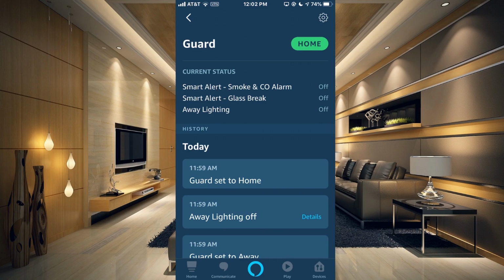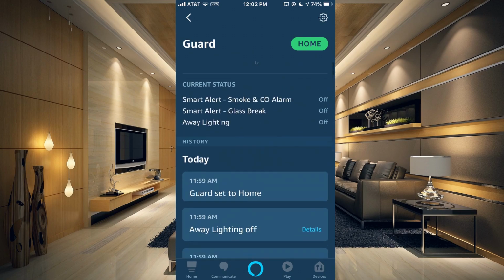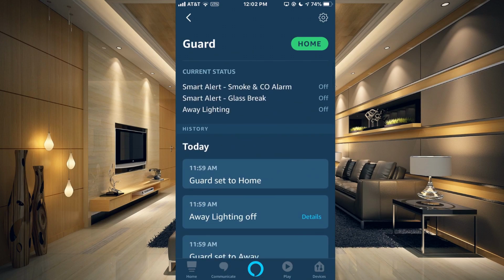And it's going to tell you the current status of all of the options underneath. So it can listen for smoke and CO alarms. It can listen for glass breaks, and it can also do away lighting to make it look like you're home and just randomly turn on lights during the nighttime hours. So they are all off because my Alexa Guard is home. If I were to turn that on, depending on my settings, they would turn on. And then you have some history down here, so it will tell you every time that it was turned on and off, and if there were any alarms or alerts.